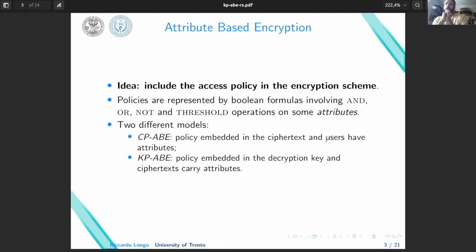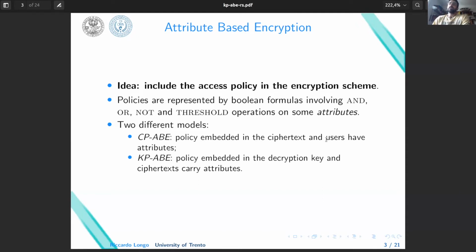So, you should already have seen something about attribute-based encryption, but I will do a brief recap anyway. The main idea is to include an access policy in the encryption scheme, where policies are represented by Boolean formulas involving AND, OR and threshold operations on some attributes.